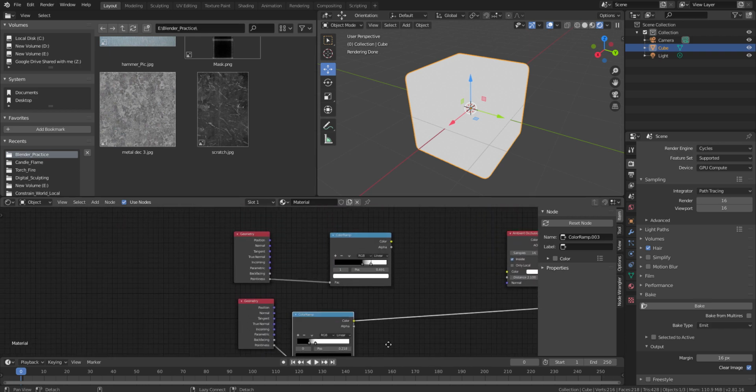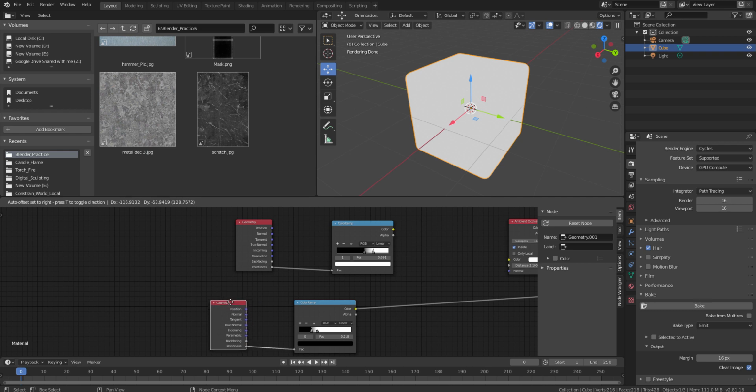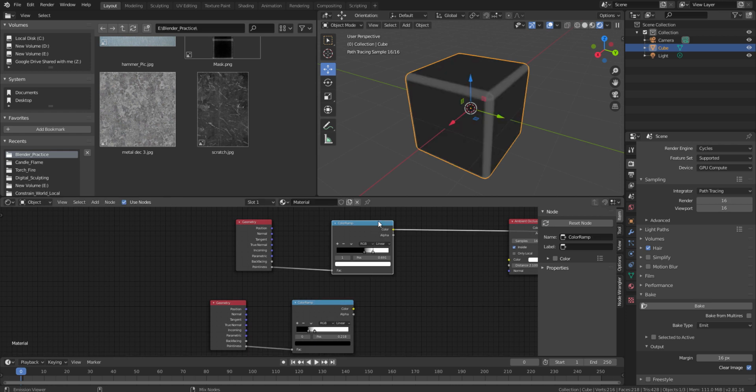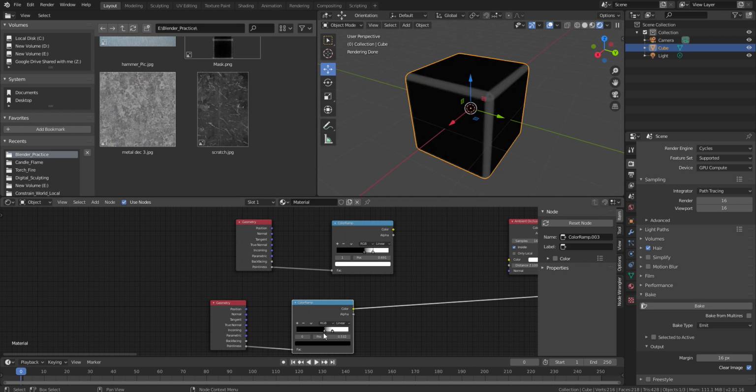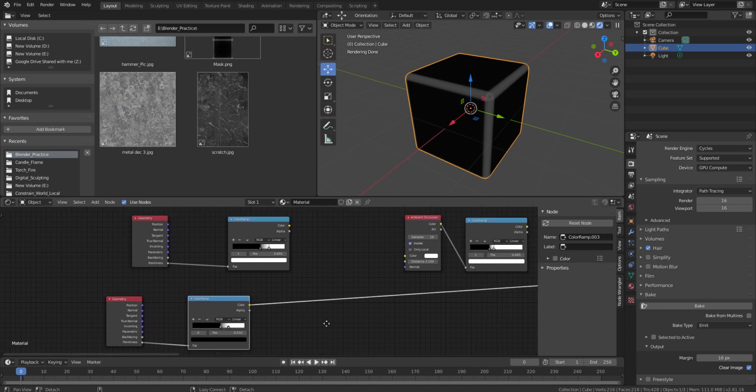I have to push the black a little more over there. I have to be very careful because it's very sensitive to the values. So now I have got my edge separated as a different color from black and white.